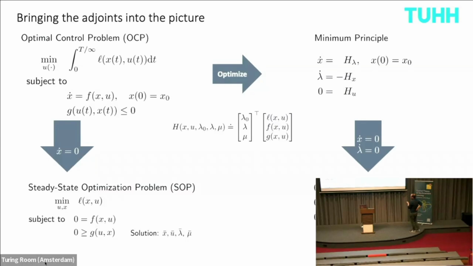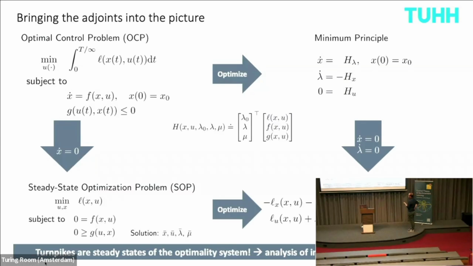I find this, which appears to be unrelated to this, but if you're familiar with KKT conditions, then you can show that the KKT conditions of this steady state problem are precisely this optimality system at steady state. So what this shows is that it's not a coincidence that turnpikes are optimal at steady state. It has to happen because they correspond to the steady state of the underlying optimality system in primal and dual variables. And why is that important? Well, because this enables analysis of infinite horizon optimal control, for instance, or design of tailored numerical algorithms. So we have a lot of structure in there, which we can indeed exploit.